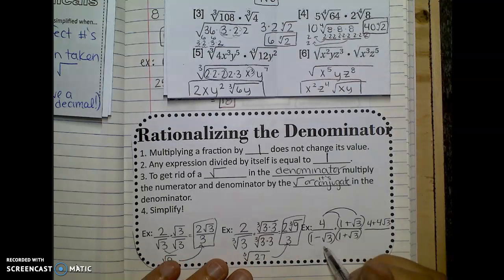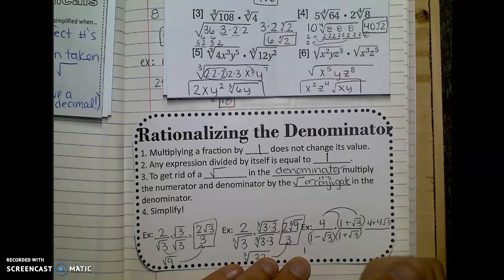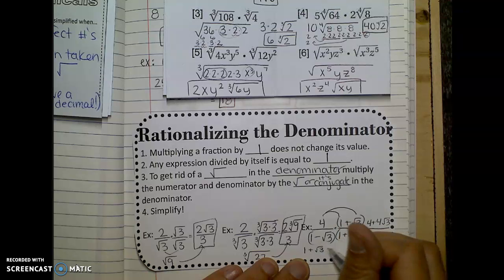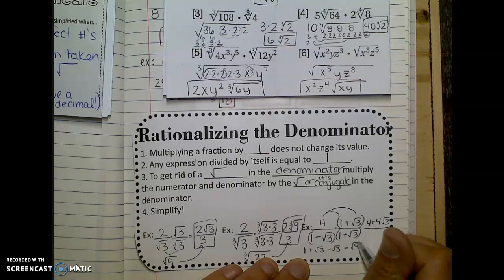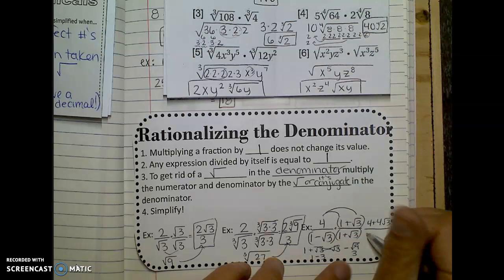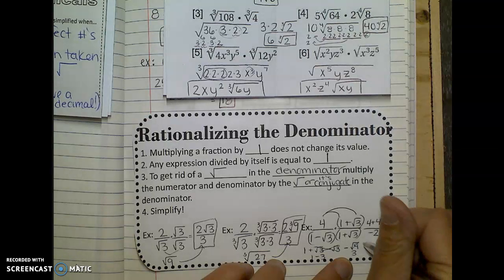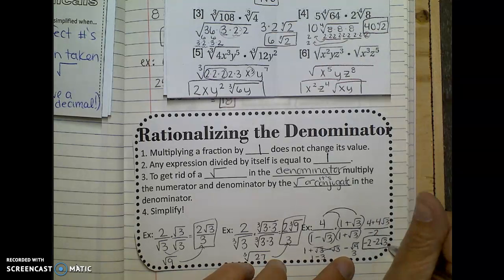On bottom you have 2 numbers by 2 numbers, so you have to FOIL. So you'll have 1 times 1 for 1. Outer will be a positive root 3. Inner will be a negative root 3. And last will be a negative root 9, which is 3. And the middle terms cancel out to 0. And so really you're looking at 1 minus 3, which is negative 2. And then 2 and all the 4's are outside, so you can divide those. So you'd have negative 2 minus 2 root 3 as your final answer there.